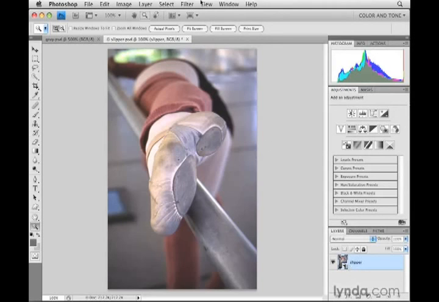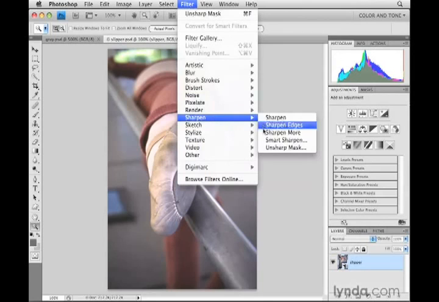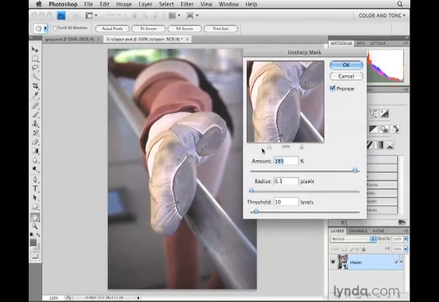So I'm going to go to the Filter menu again and go down to Sharpen and choose Unsharp Mask. By the way, of the choices here, the only ones I recommend are Unsharp Mask and Smart Sharpen, which is similar to Unsharp Mask but has some additional features. So I'll choose Unsharp Mask, and I want to make sure that at least one of these previews is at 100%. In fact, both of them are, as I see here and here, because 100% view is necessary in order for you to really judge the sharpening.